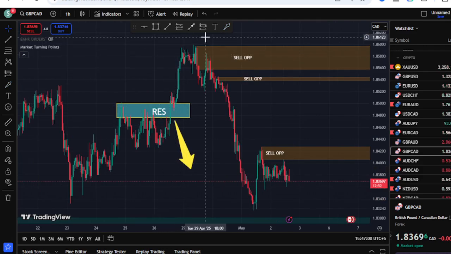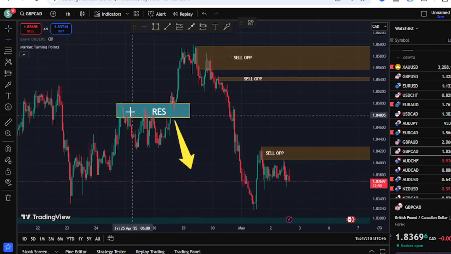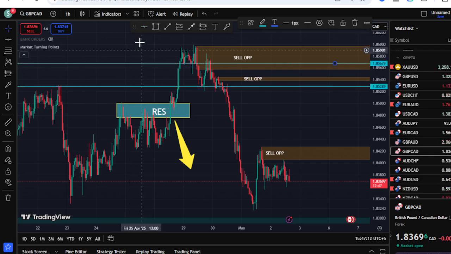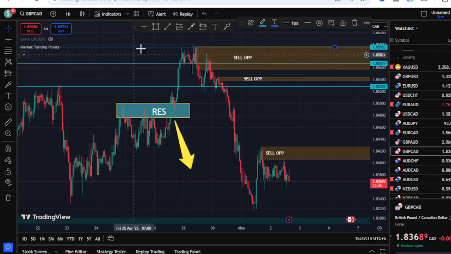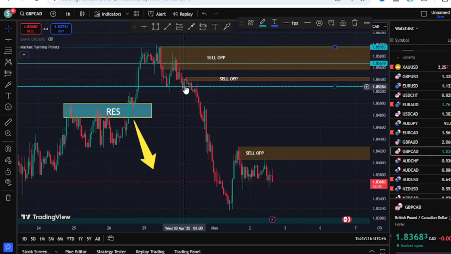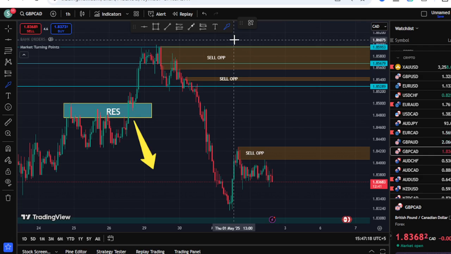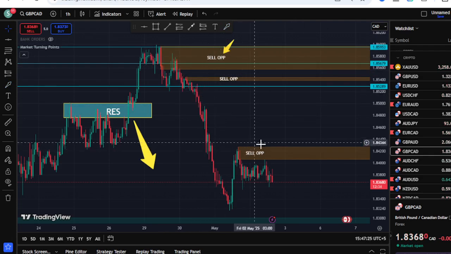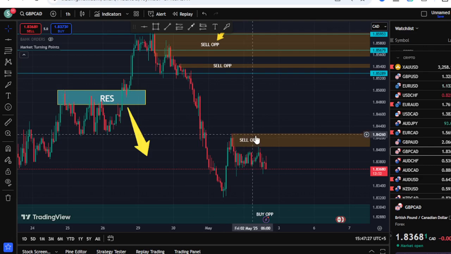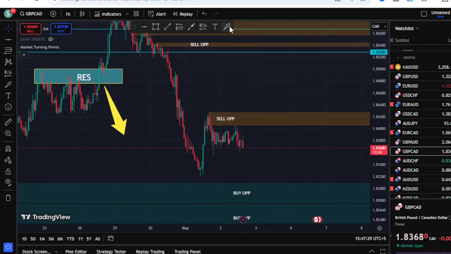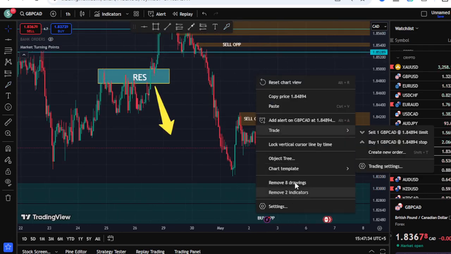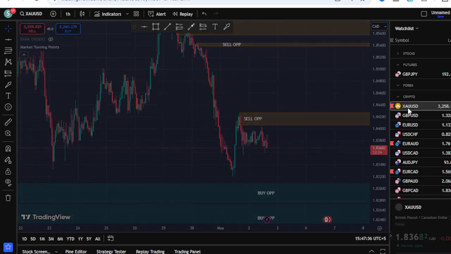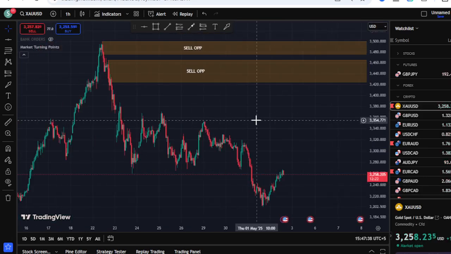After taking the liquidity, because their stop losses were here and here, after hunting the stop losses of the retail traders, my indicator comes into action and it has given me a sell opportunity. You can see this was the perfect ride, the bearish move. It looks like the market is actually targeting the buy opportunity on the lower side. So this indicator works with the liquidity and with the latest algorithm of the market.